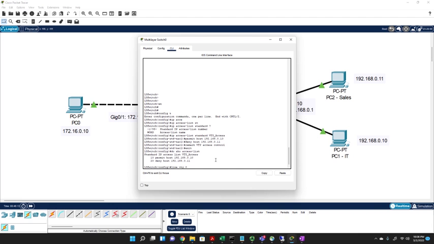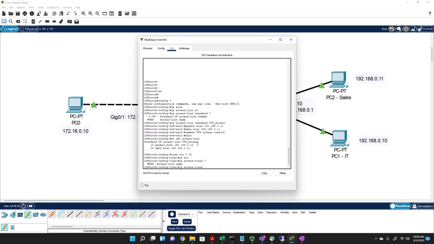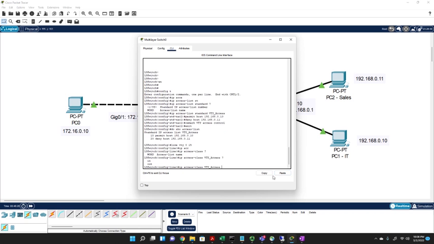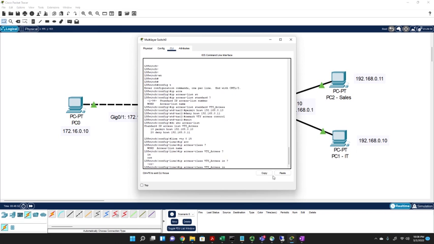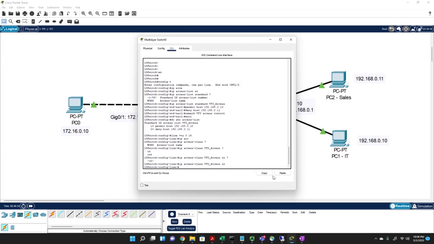So line vty 0 to 15. Access class. Now we need the name. Copy and paste. Now we want in or out. In. There we go. Now how do I know that's only going to allow SSH but not Telnet?